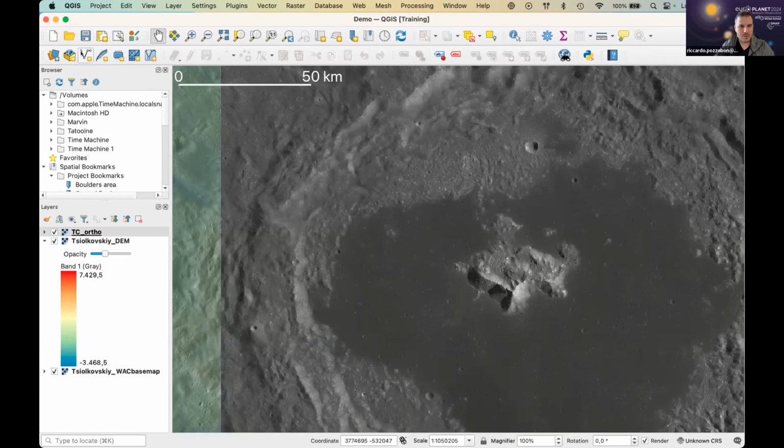So we have to go... Riccardo, just before you proceed, do you want to create shapefiles or geo packages? I will go for geo package later because I want. Okay, that's great. Okay, perfect.